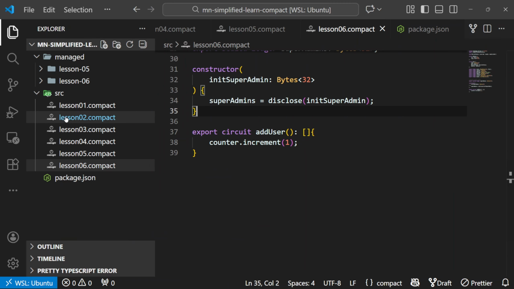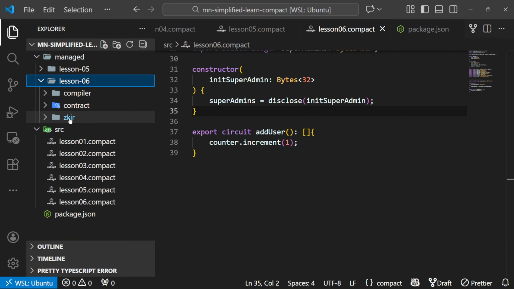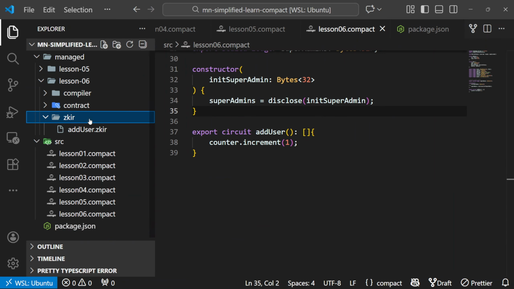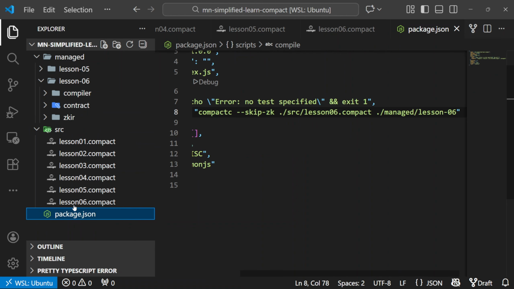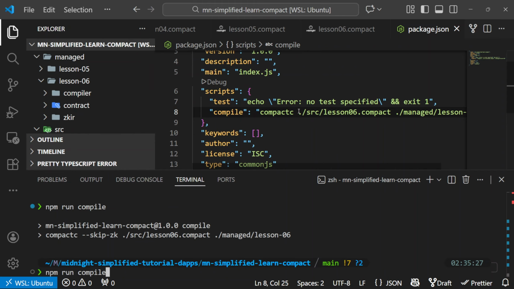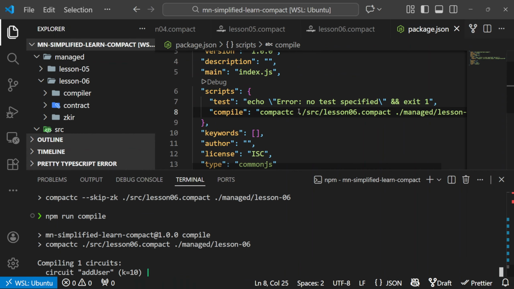If I open it, you can see we have an extra folder called zkir folder. I added this command here to skip generation of zk keys. So I'm going to try running npm run compile again.